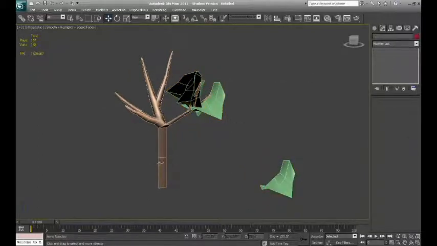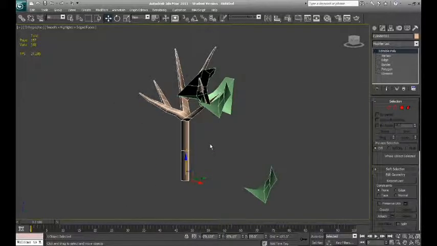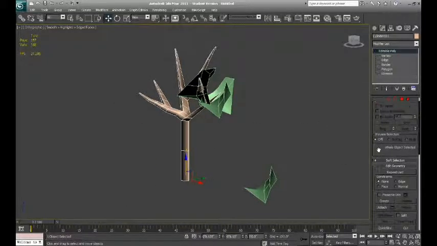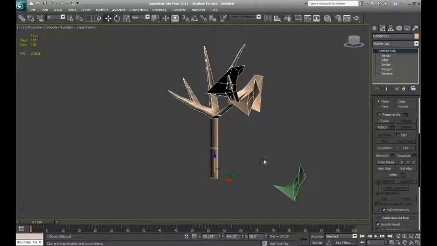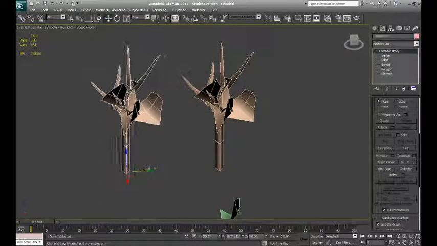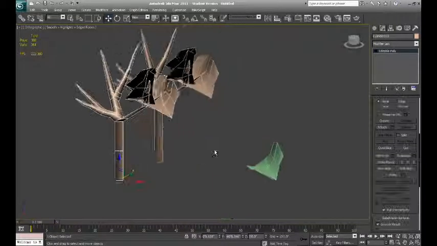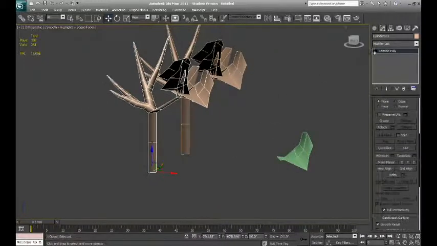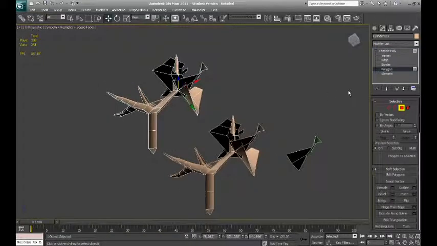Once you have that in place, you'll want to go ahead and select your base object, attach all your leaves, okay, and then you'll want to go ahead and copy your object, and then some very quick ways that you can continue to iterate on your low poly.